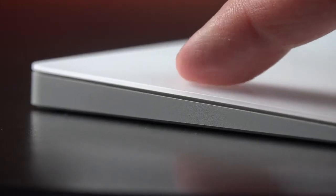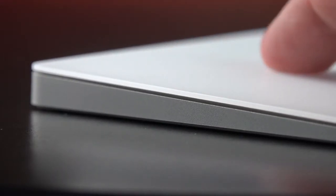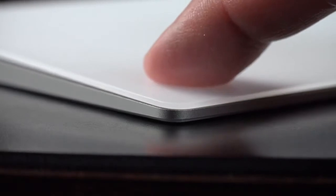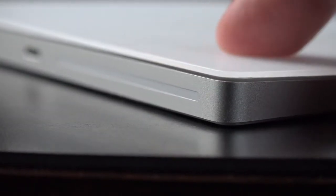Now, if you look along the edges of the trackpad, you can see it kind of floats here. That's because there are force sensors under the glass panel, which needs some movement in order to determine the amount of pressure you're applying to it. So you can actually see that moving when you press harder on the trackpad.